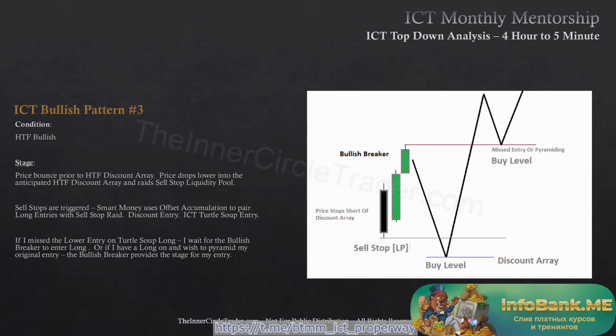Everybody thinks they're going to be able to plug in my concepts and automate them. They're not going to. There's too many variables. You have to be able to think about what you're looking for and how they overlap. You're never going to be able to automate all my things. It won't happen. And I don't think that anyone I've ever taught has been able to do it either. And I've talked to some really, really educated people. I've talked to quants, I've talked to algorithmic guys, and believe me, they have tried to do very much what you're probably thinking right now. I'm going to go through this mentorship and I'm going to create an automatic trader. You're going to get some kind of EA developed from it. No, you might be able to get a concept here and there automated, but you're never going to automate the whole process. It won't work like that.